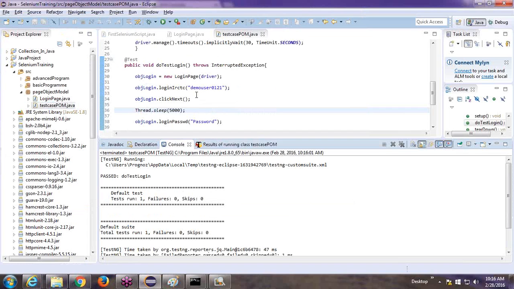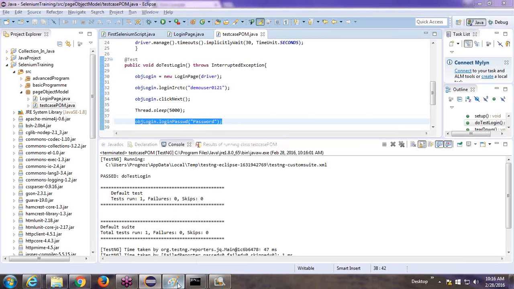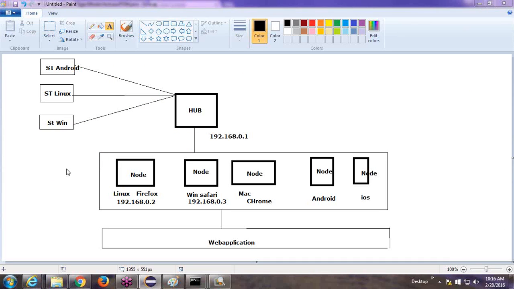See, in the earlier execution it failed because it was pressing the next button and directly coming to the second step, but our page did not respond according to our execution of the steps, as we discussed earlier also. The application is not reacting as fast as our execution speed. That's why we were getting a failure.